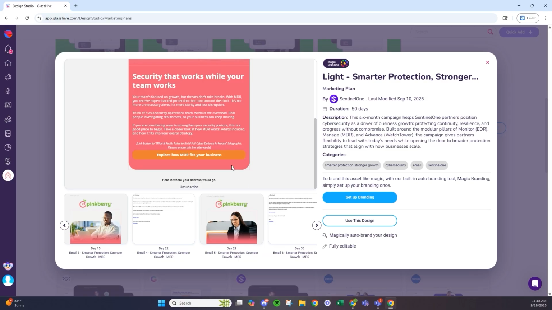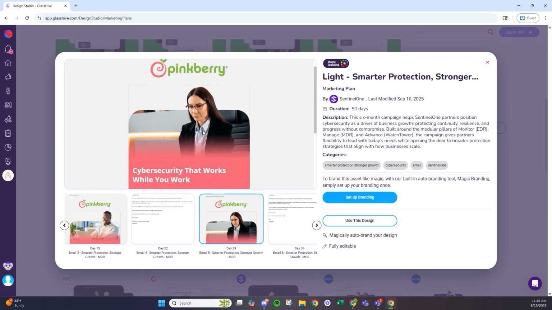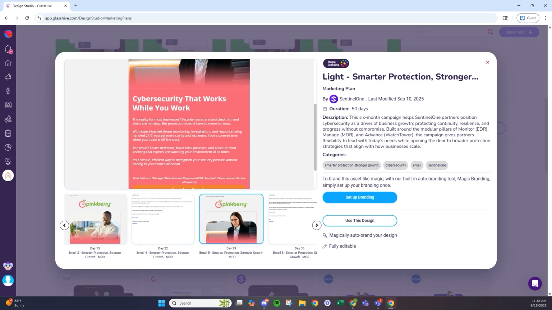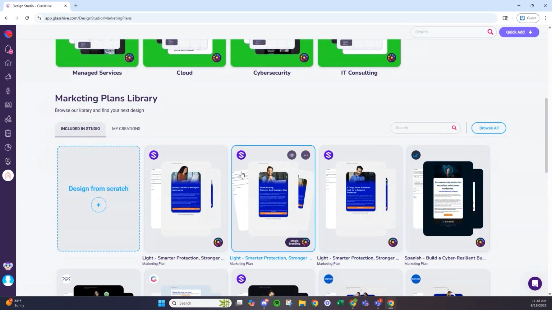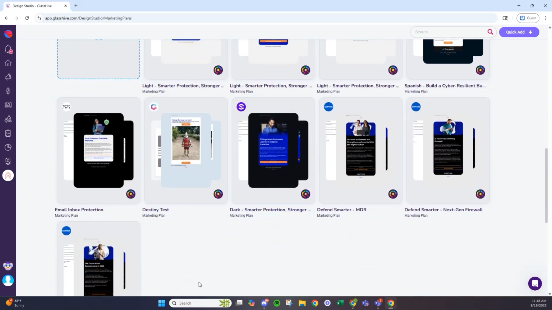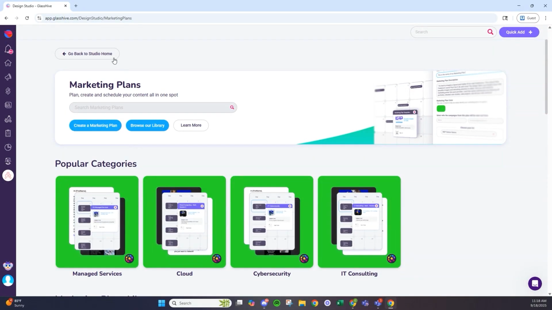So instead of you having to cherry pick different emails that are going to go together, kind of have somewhat of a process that you might derive, people like Sentinel One, us at GlassHive, or even ConnectWise or other vendors will build these plans for you. So instead of you having to spend hours creating your emails, linking them, they've gone ahead and done that work for you through GlassHive. This is one of the fan favorite features just because there is such a plethora of them. They're pre-provided, pre-built plans for you. They are phenomenal just across the board.